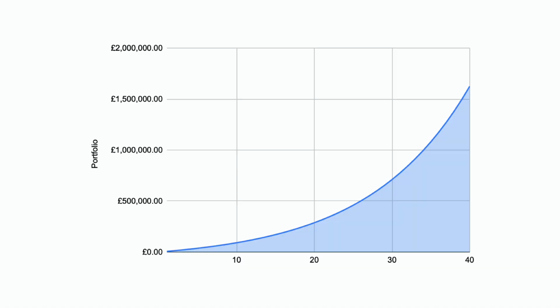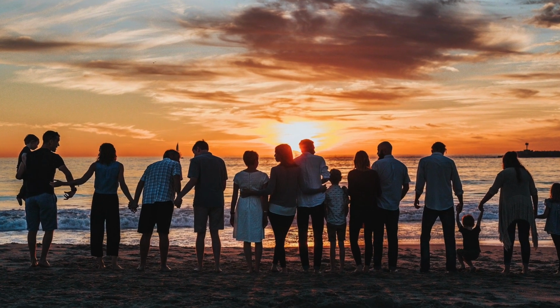So putting that into perspective, year 1, year 2, year 5, even probably up to year 10, you will see slow, steady growth on your portfolio. It's not going to be anything fantastic if you're investing in stable asset classes. However, over 15, 20, 30, 40 years, that's when the compound effect will really take place and you'll see exponential growth in your investment portfolio. And by the time you hit 40, 50, perhaps even older, if you do start investing early enough, you will see huge financial benefits from doing the small, consistent habits of £100 per week into an investment portfolio. And not only will that positively affect your life, but without a doubt, it will positively affect the lives of the loved ones you have around you.